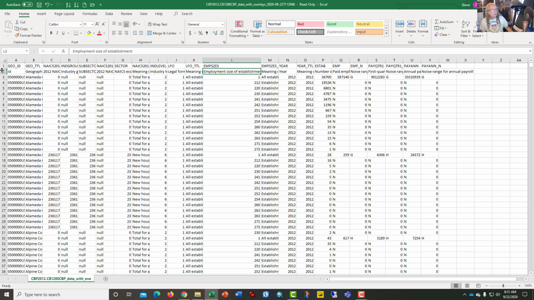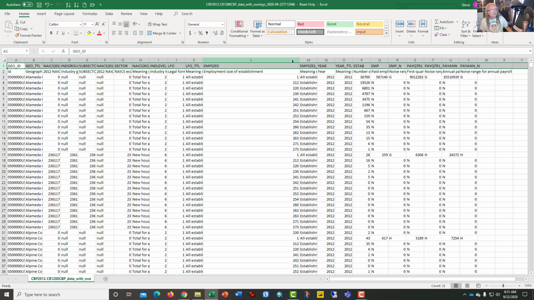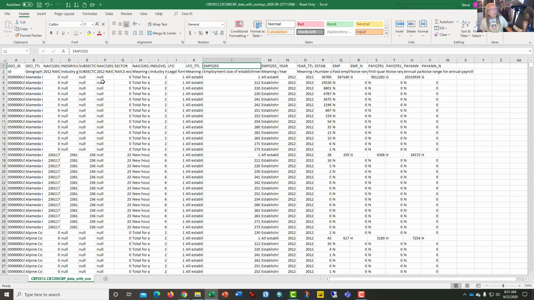The second row, row 2, has sort of a full explanation, and row 1 has abbreviations. I prefer the abbreviations because it takes up less space, and then after you've done this for a while, you begin to know what they stand for. So you do what you want.